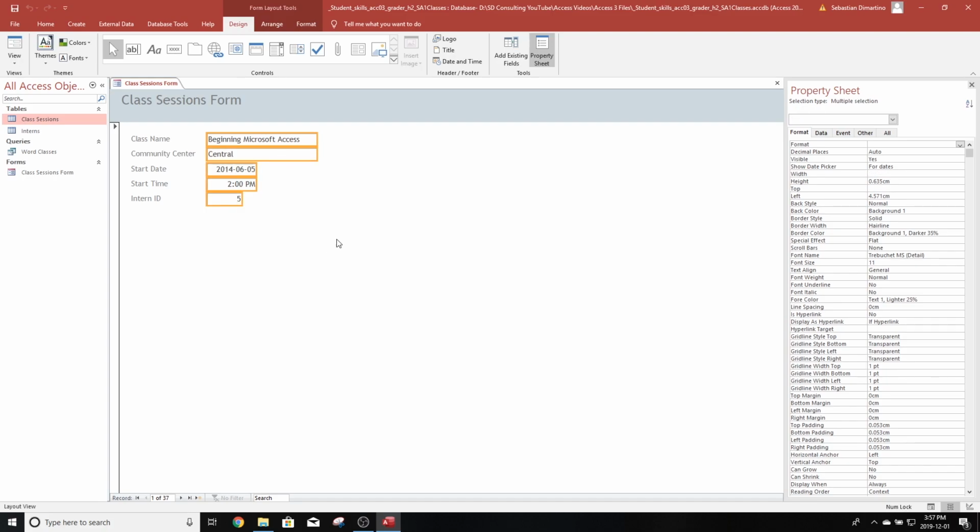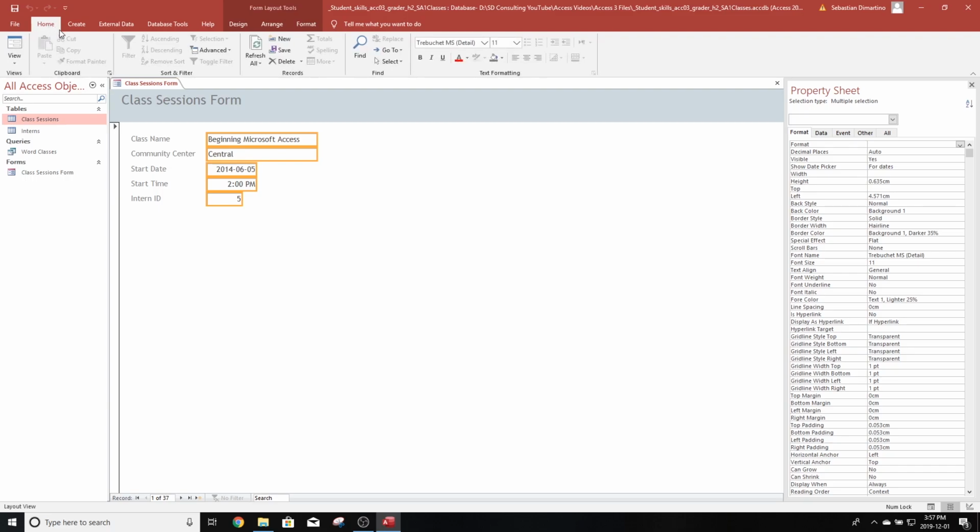Okay? And there's many ways that we can set this up so that it'll be to the left. We can go to the home and take a look here. And then you'll notice under text formatting, there is a line left. So we can do that. Boom, they're done. Now, the second part of this says set the control widths to 3 inches.